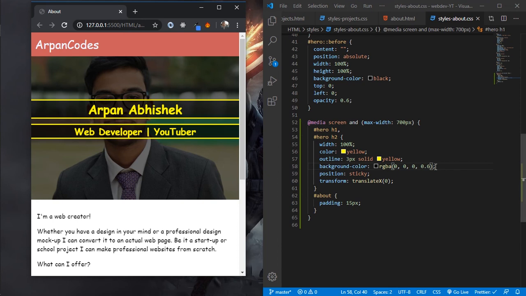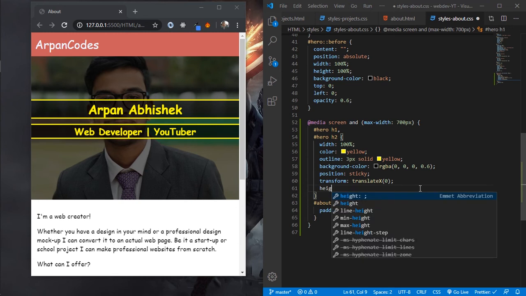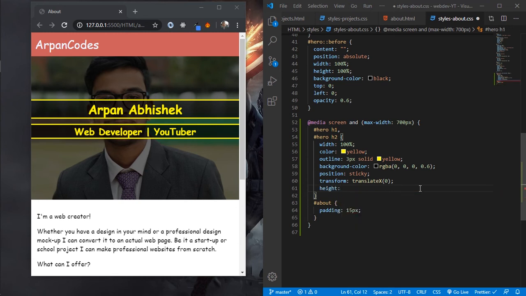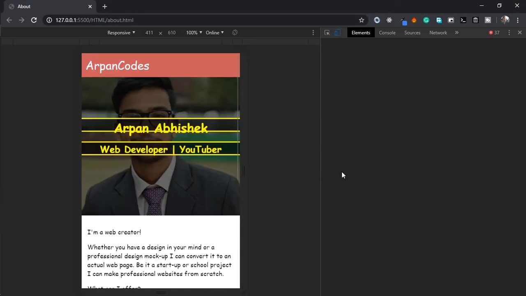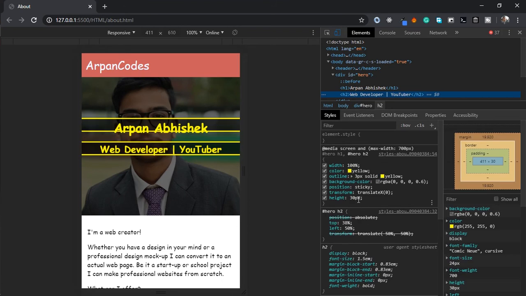Okay, let's make height 30 pixels. Okay, let's inspect and make it 48 pixels.